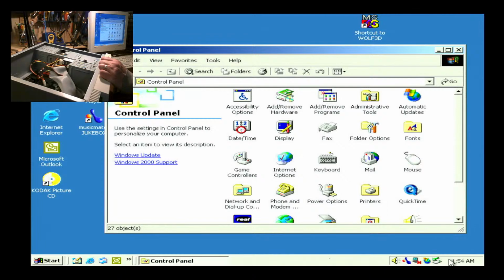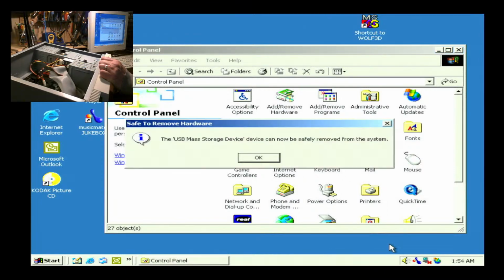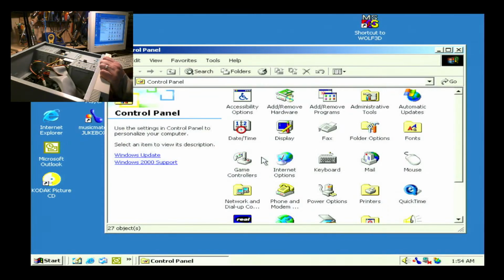So let's pop that out. Listen to that chug, chug, chug. And it says I can safely remove it. So let's make sure I get the right one. There we go. Okay, well, let's try something else.